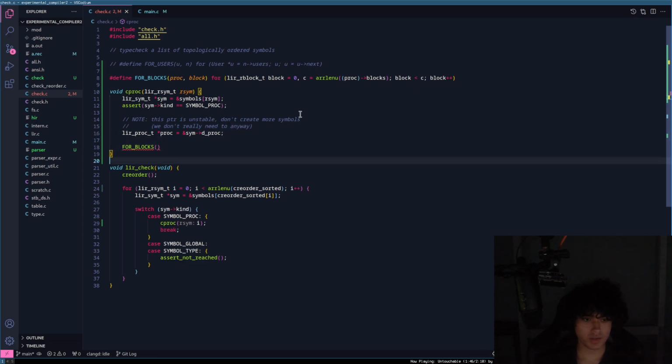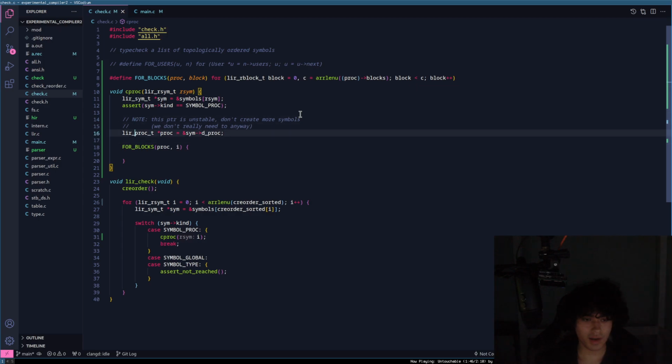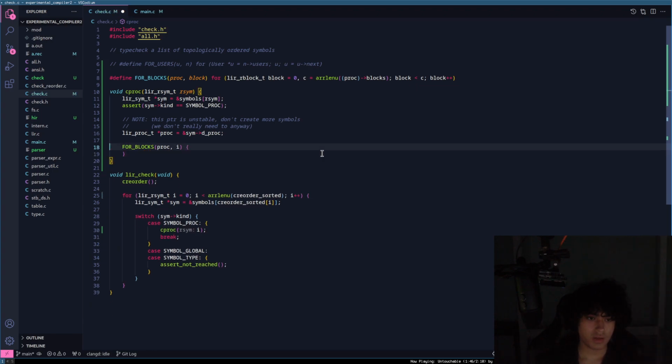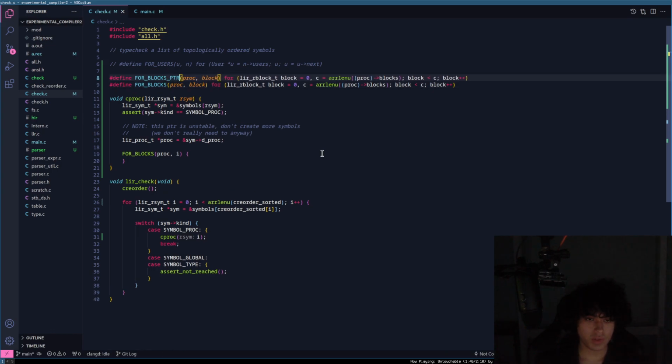All right, for blocks, proc I. Isn't that nice? I love macros. So if I need to do PTR as well, for blocks PTR.